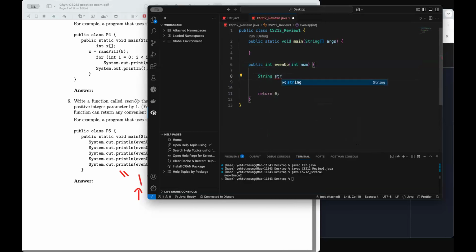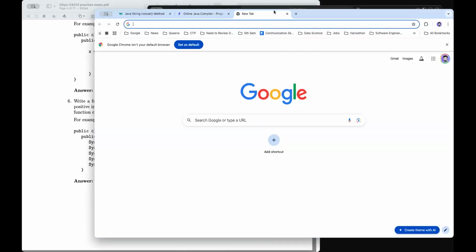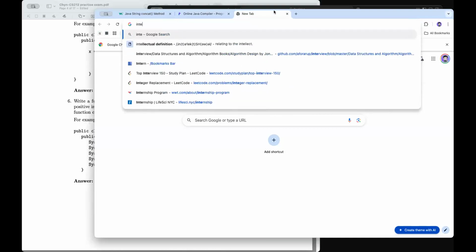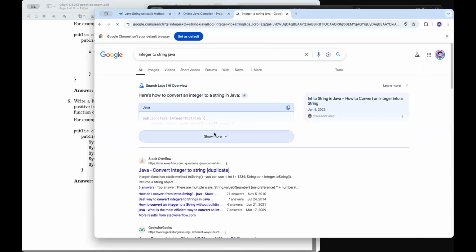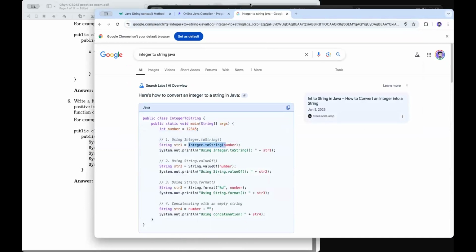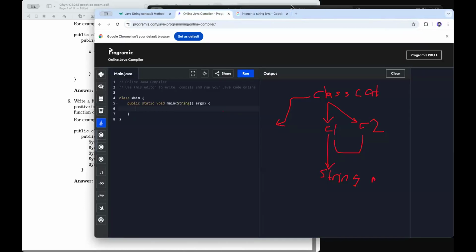So String name is equal to, what method is integer to string? So Integer.toString.